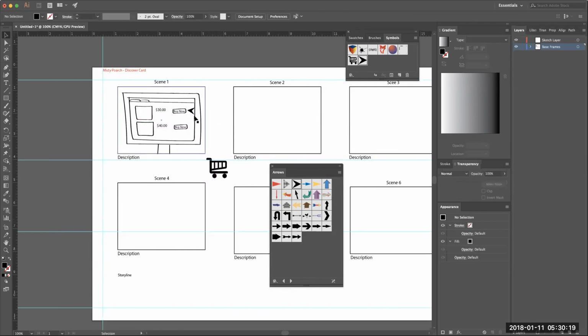There's that arrow. And I'm going to use pencil here real quick. I'm just going to click on this.